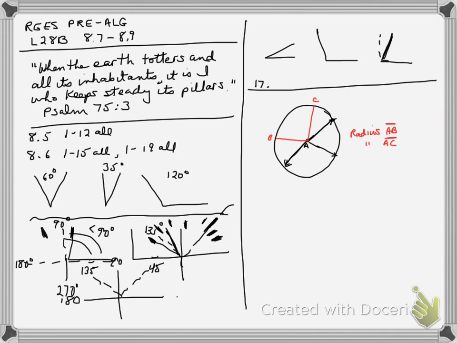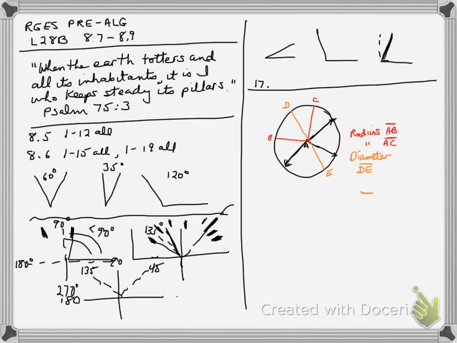Okay, now the diameter, you probably know a lot of this, but a diameter goes from one endpoint on the circle to another endpoint on the circle, crossing through the center. It must go straight through the center. Mine is off by a teeny little bit there. So we'll call that D and E. So diameter is DE.